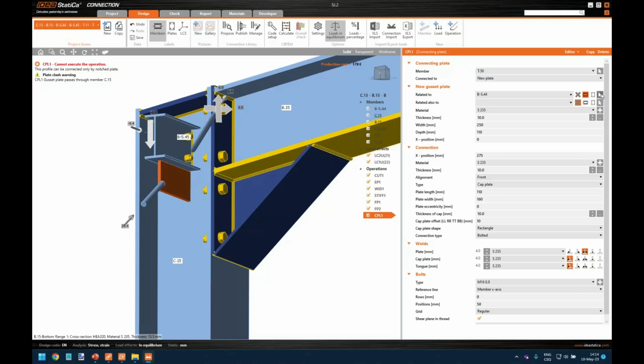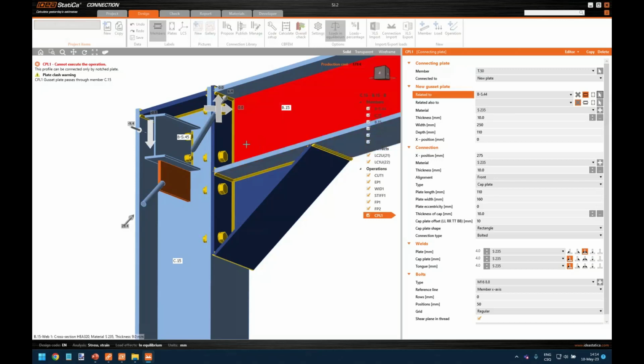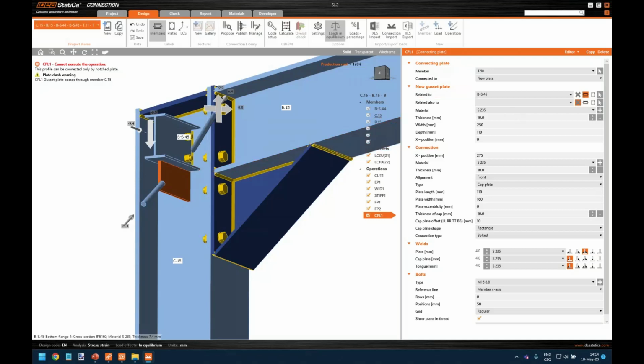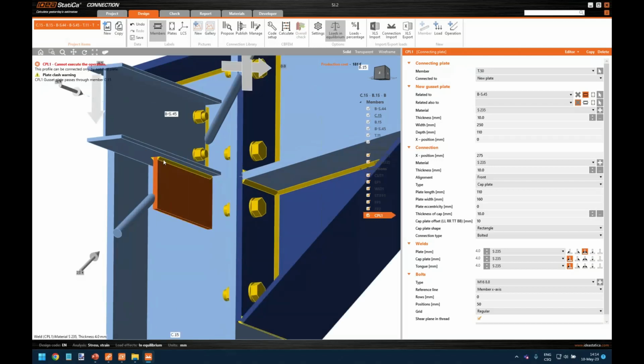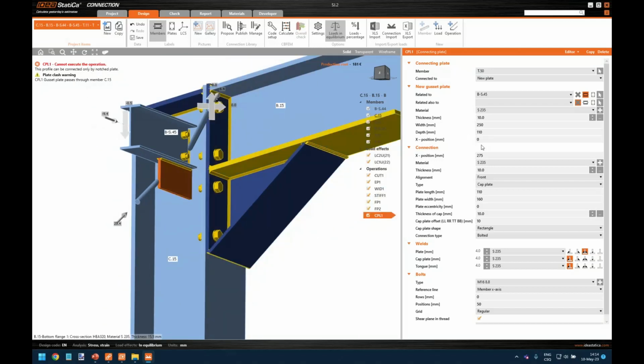So this is connected to this member. If I select this correctly, you can see already that there is a plate with weld produced. Still there is something wrong. It's because I've got a wrong or not suitable type of this connecting plate.